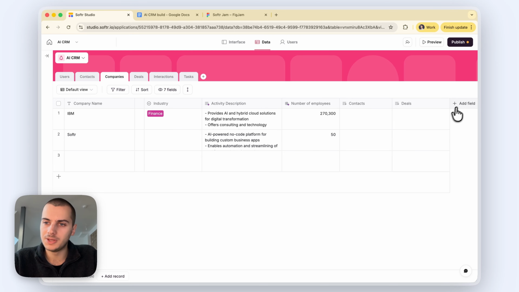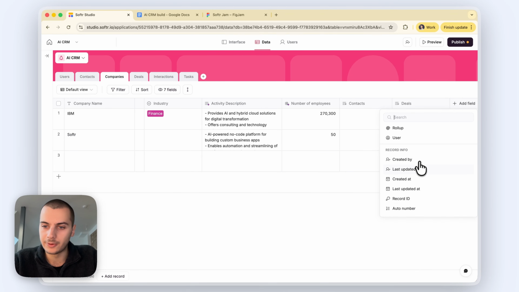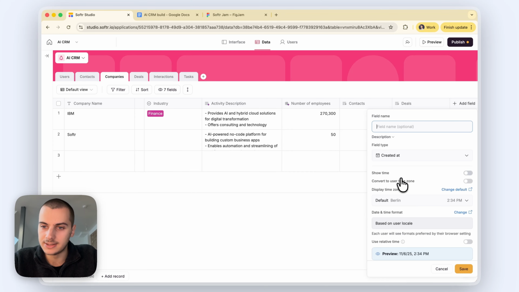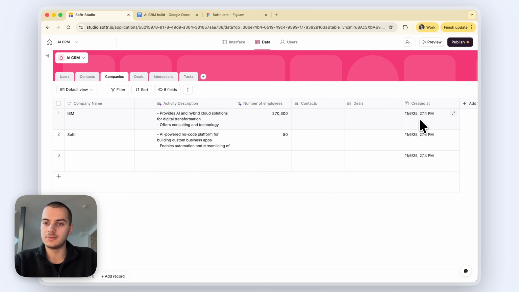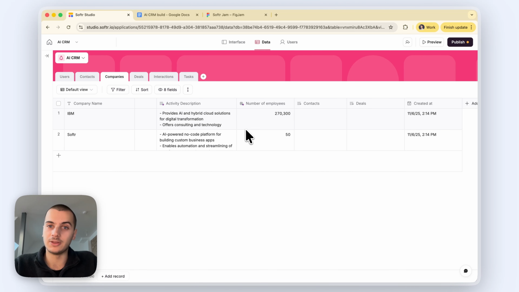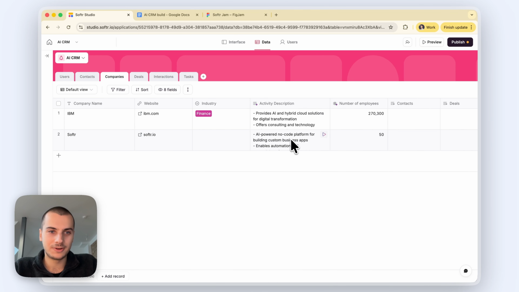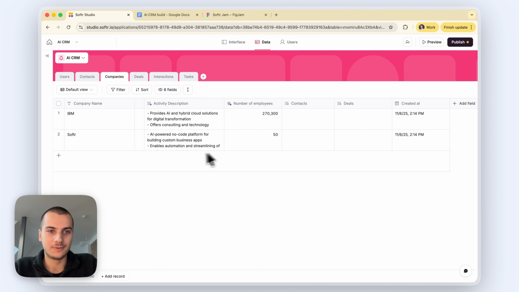And what we want to be adding here is also another native field here from Softr. It is the created at. We have an automated timestamp of the moment the row was created. So if I add one here, it would automatically get timestamp of our row, which will be useful for the admin to know how many companies are being created every month. We can then pull a chart based on that field. So we have our data structure here ready for companies.